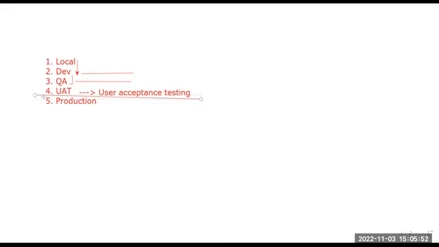Actually, why do we have this UAT environment? Because we also call the UAT environment a pre-production environment. Pre-production means before production we have one more environment. In it we have a copy of the production environment: all the features available in production will also be available in UAT.